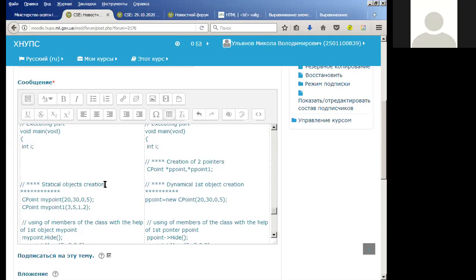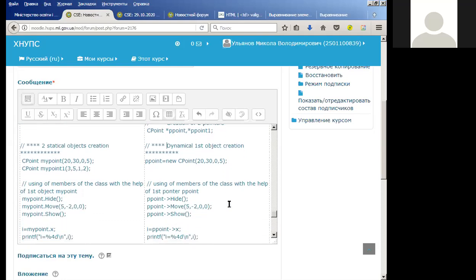Statical creation of two objects. Statical objects creation. Two statical objects creation. So first dynamical object creation. First object creation. Maybe it is understandable.